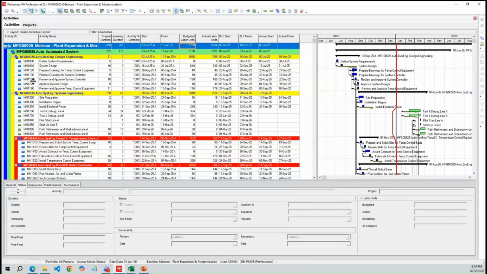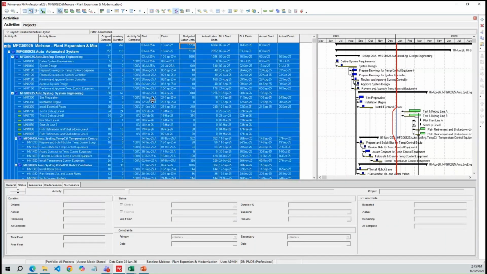We have the IDs, activities, durations, and the percentage progress completed. We have some actuals in terms of the dates. We have the budgeted labor units, and the actual labor units as well. Then we have the baseline, which is set as the tracking schedule. Then we have the actual date, same as what has been shown here. So what we are going to do is just copy this.